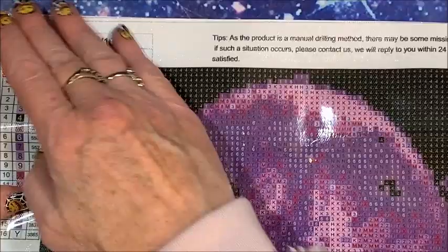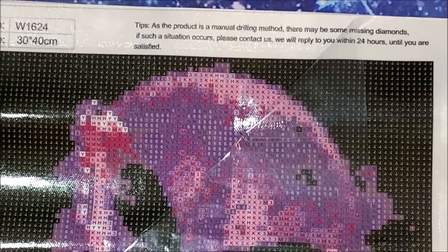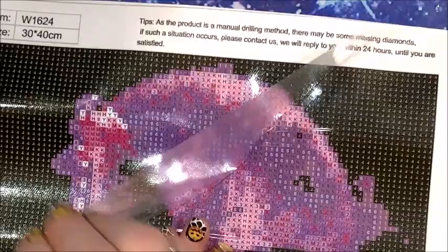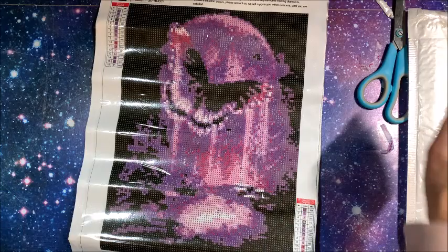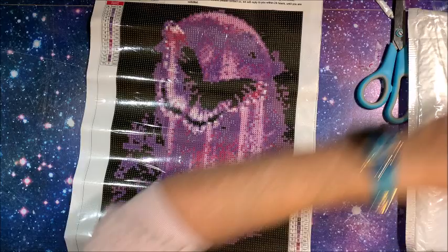I was so excited about the drills we didn't even look at the canvas! But it does look really nice and clear - even the fours in the background you can see really easily. It's not too common to have a problem seeing the symbols on poured glue canvases. It's pretty rare to run across a diamond painting canvas where the symbols are hard to read. Oh my gosh, gorgeous - I love it, it leaves me breathless!